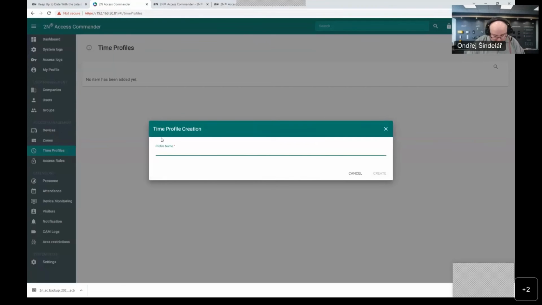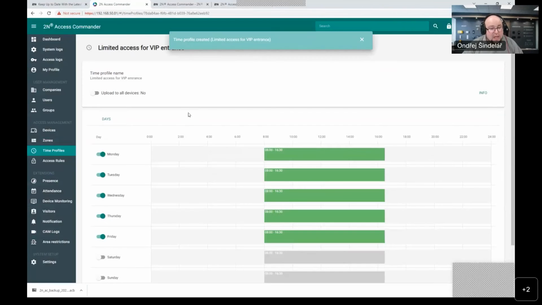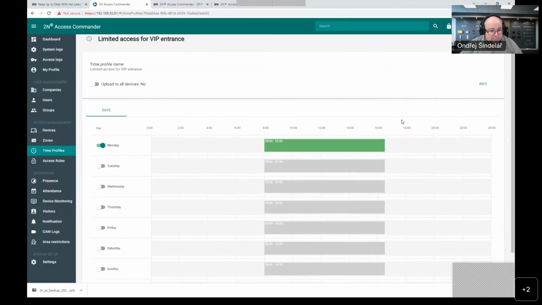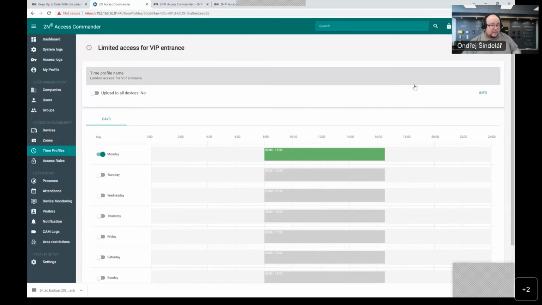Let's say the limited access for VIP entrance, so I can identify it pretty easily. And as I said, during the Monday, during the working hours from 8 a.m. to 4:30 p.m., we will let those people access it. So first we create a time profile.